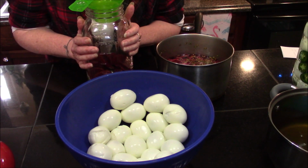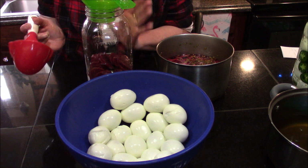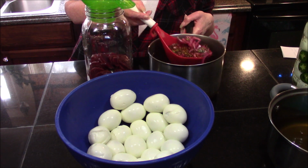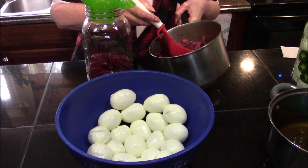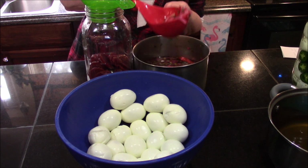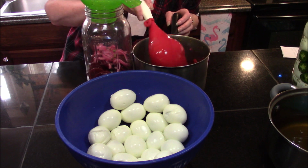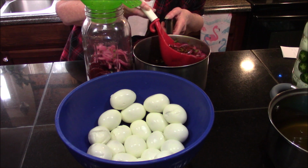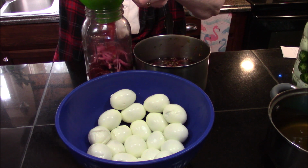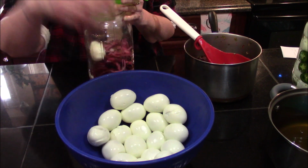Alright guys, our brine is done and I've gone ahead and allowed it to cool down. You don't want to use a hot brine because it will start cooking your eggs again and you don't want to do that. So what I'm going to do is start ladling in my onions from the pickled beet brine. So that I can get a few of them in the middle. And then the rest will just go towards the top. There we go. And now I'm going to start dropping my eggs in.